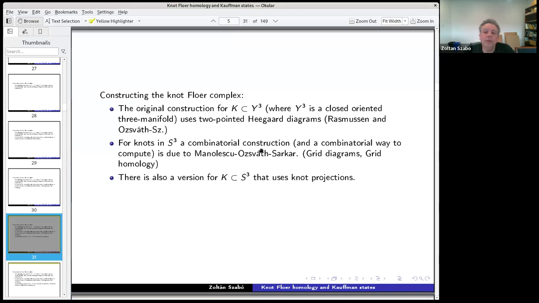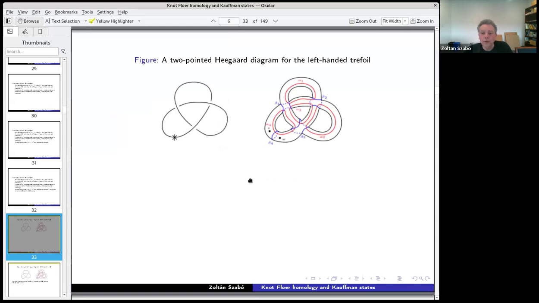But what really happens is that in the definition and the computation for knot Floer homology or Heegaard Floer homology, you can use all kinds of Heegaard diagrams. But if you really specify the kind of Heegaard diagrams, then you end up with a more, I guess, combinatorial world. And this is what we are going to discuss today. We are going to use knot projections to say something intelligent about knot invariants. So to that effect, this is the running example, although we have slightly more complicated examples as well.